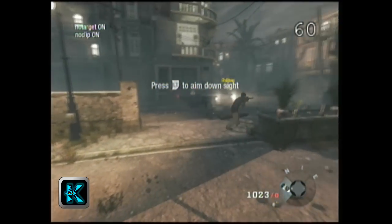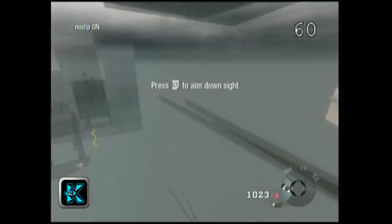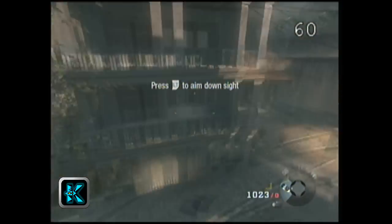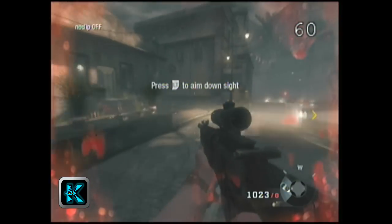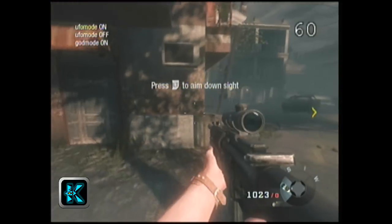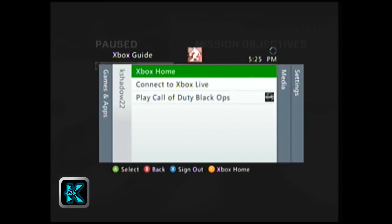Now, I'm just running around showing you that the mods do work. All of the mods work on campaign. You don't have to double mod, but you can single mod, and all the mods will work. What is that, like 7 or 8 mods will be activated. Now to transfer them all to zombies, it's going to take a lot more than that.